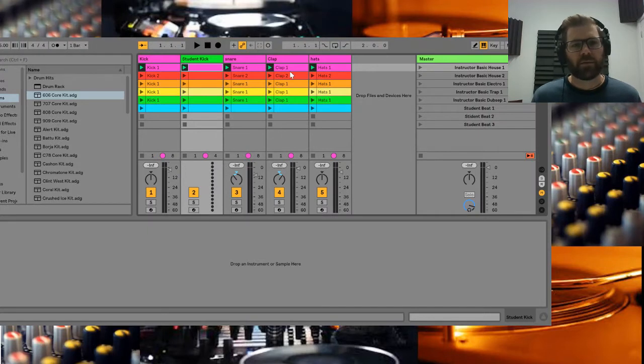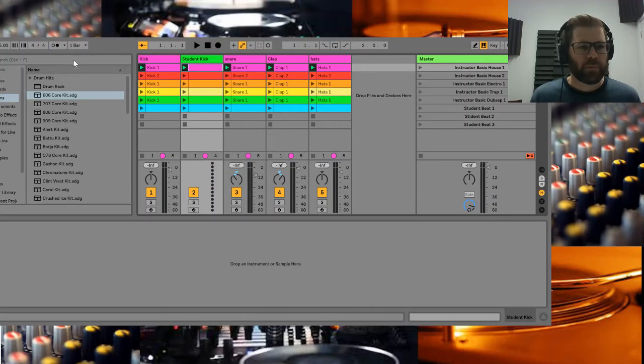Probably the first thing we need to point out is up the very top we have our play, stop and record buttons. And then over here on the left hand side we've got our beats per minute. So this is the speed that the song goes at. This is the amount of beats in the bar. We have a metronome that we can use when we're recording, and that's our metronome loop. So right now we have a metronome that loops after one bar of music.